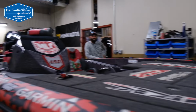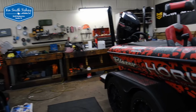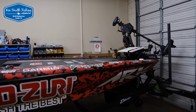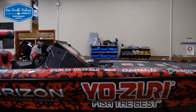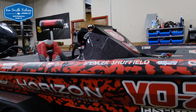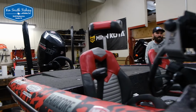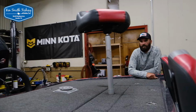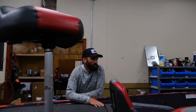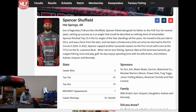And he's running, if you guys remember when we did the big boat search, my top 3 boats were, not in any order actually, Bass Cat, Blazer, and Phoenix. And Spencer, you said this is your 5th one or 6th one? 5th 650, and I've had one 625. I love them. They're great boats, big, lots of room, fast, big front deck. What's the length on this boat? This boat is 21.6. That's a great big boat. Yep. And it's pretty quick.